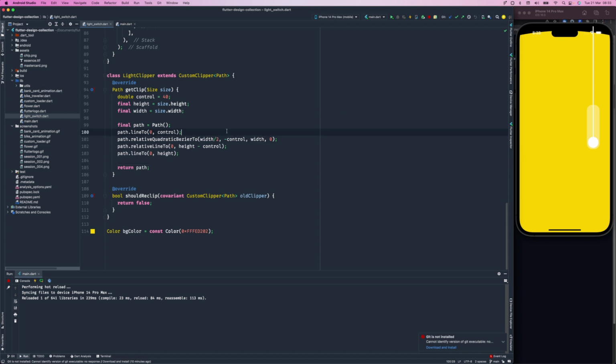So in order to fix it, what we are going to do is to make the control value dynamic. It means that when we see that the head of the container is having big values, we will put the control to 0.